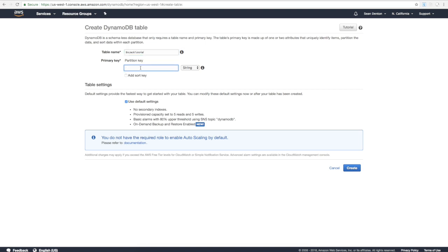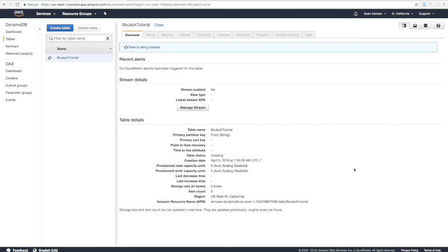And our partition key, now this is where it's important. You can make the table name anything you want, but the partition key, make from. From is where Twilio puts the phone number of the person texting you. So that is a primary key. So then you know that anytime this phone number texts, then that's going to be the person who you're talking to. All right, so we got the from. Let's go ahead and click create.